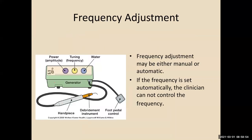Frequency adjustment may be either manual or automatic. If the frequency is set automatically, the clinician cannot control the frequency. Okay, so I lied. Frequency is the tuning.